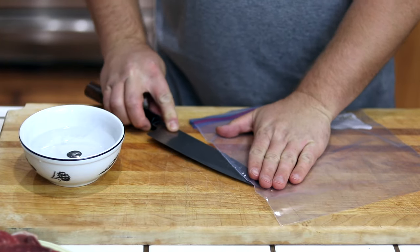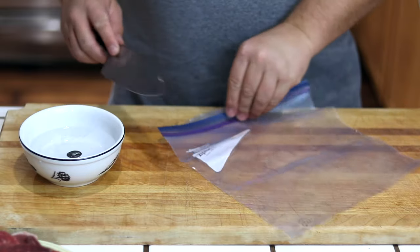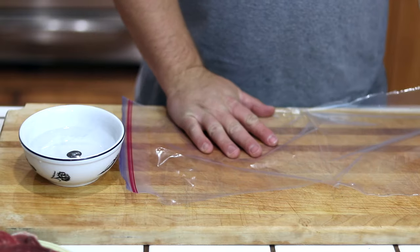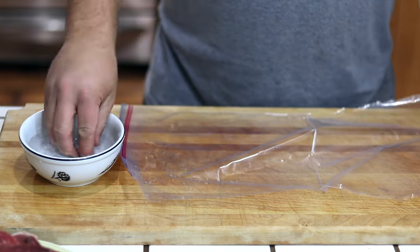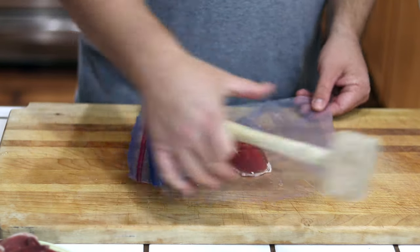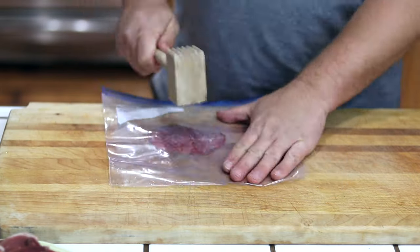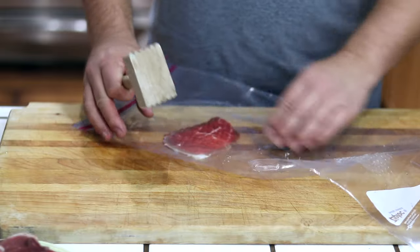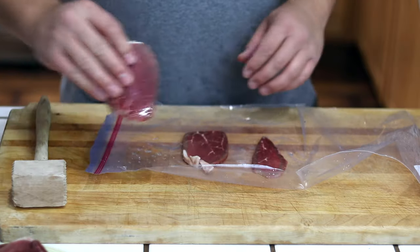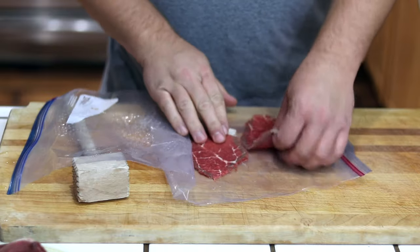A common method for pounding out the meat is to take a zip-top bag, slice down both sides to detach so you can fold it back. Sprinkle some water in — that water is going to help keep the meat from sticking to the bag, which would cause it to tear, and allow it to slip around during the pounding process. Drop your piece of meat in and give it a couple of glancing blows until you achieve your desired thinness. For efficiency, you can lay in three pieces — as many as fit in your bag — and give them glancing blows until they're nice and thin.